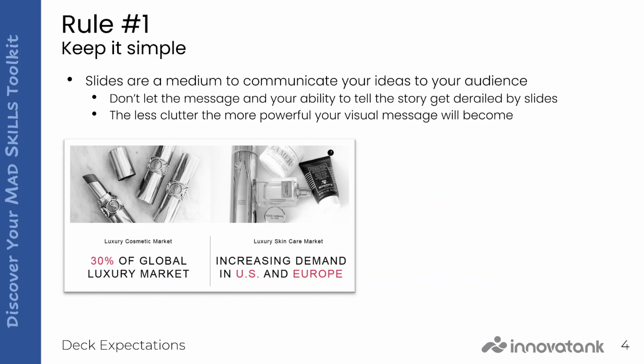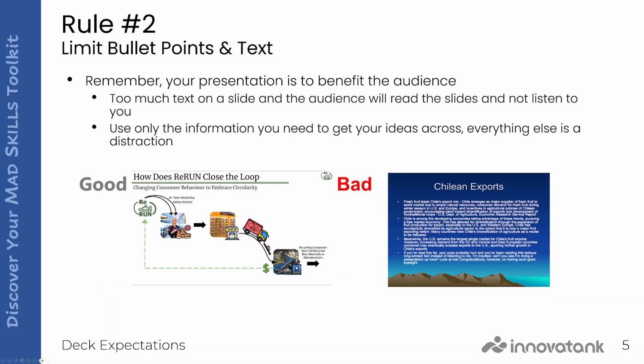So first rule is just to keep it simple. Keep the communication to your audience simple. Don't let the message sort of get crowded or derailed by the slides themselves. So less crowded, less cluttered, the more powerful your visual messages will become. And there's an example of that down below here.